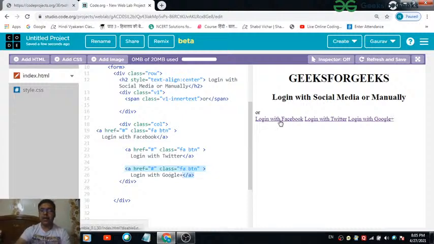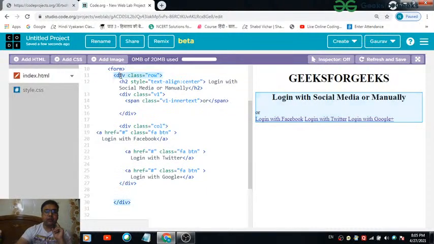So now we have all the three required hyperlinks on the stage area, and we have enclosed these three hyperlinks in between this division section for which the class name is column. So this first division section, which has the class name row, has this as its first column.